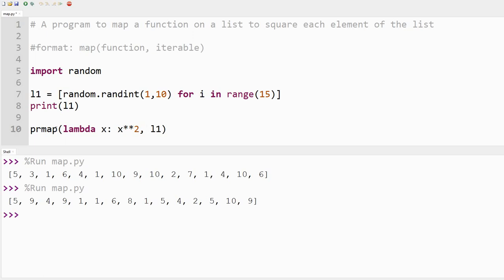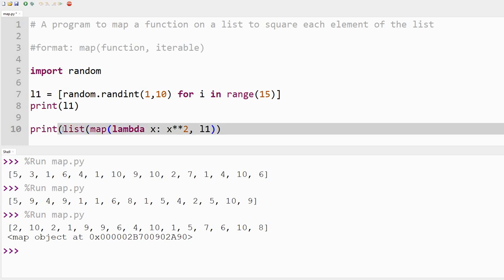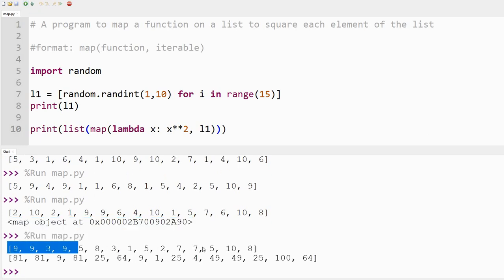If you print this out, you'll see that you get an object. An object is created, but there's no structure to it right now. We need to put this in a list function. Then it will print out a list of numbers, and you can see that each element of the list has been squared.